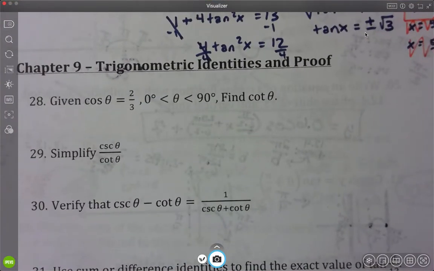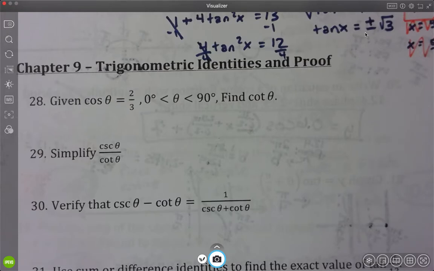Okay, Trig, this is part C. This is the very last day of, I guess, Trig class. So starting with 28, we're going to go to the end. Some of these problems take a little bit of time, so I apologize in advance, hopefully this video is not too terribly long, but the first couple ones aren't too bad.